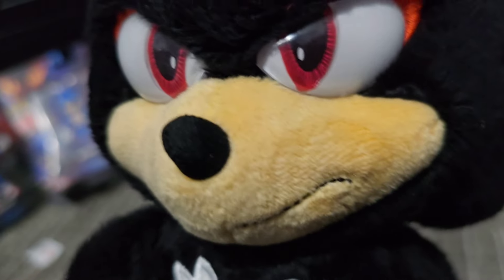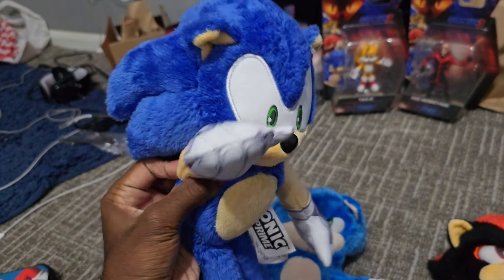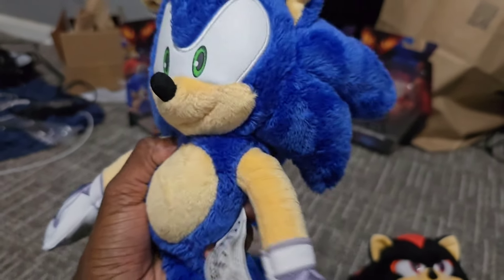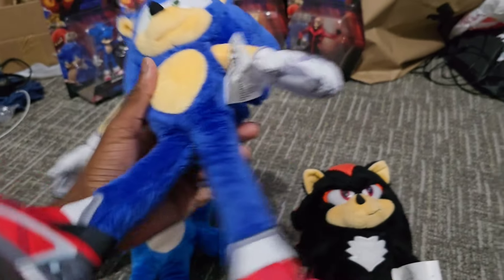I'm really bad at reviewing, can you tell? Here's your 13-inch lineup — I also brought in a Prime Sonic, because why not? It's another one of those 13-inch plushes that Jakks Pacific made. He looks a little goofy too, but he's fine-ish. It's passable — it's a plush toy, a nice-looking plush toy.